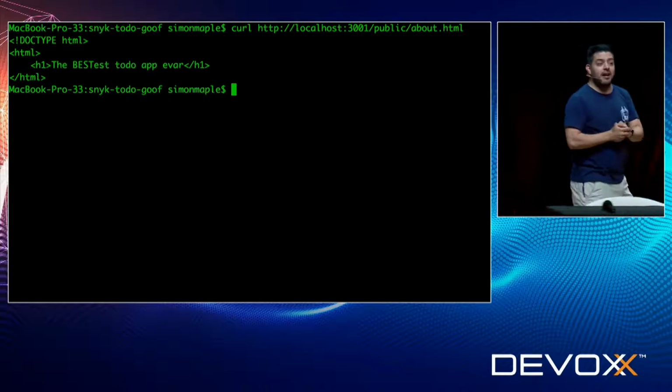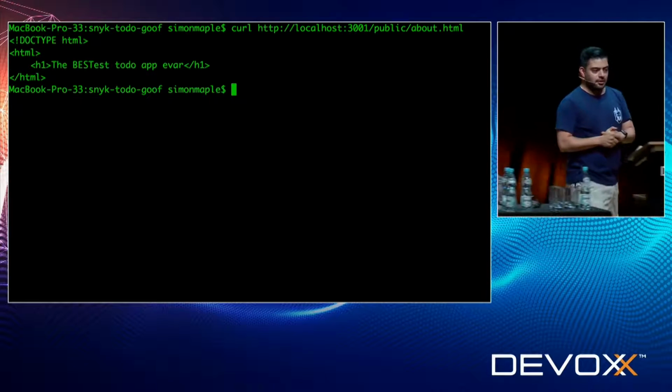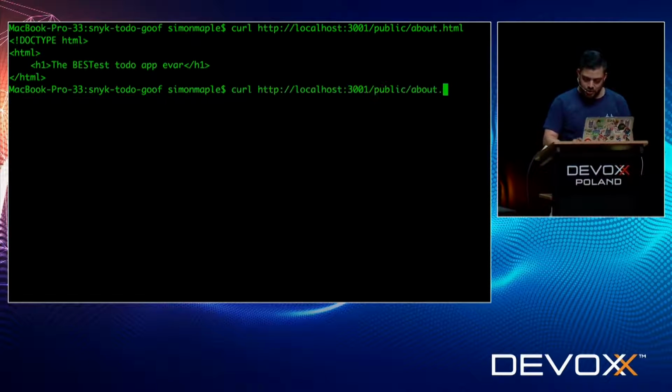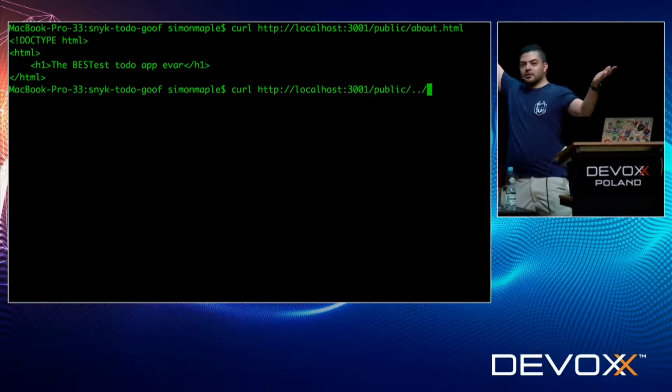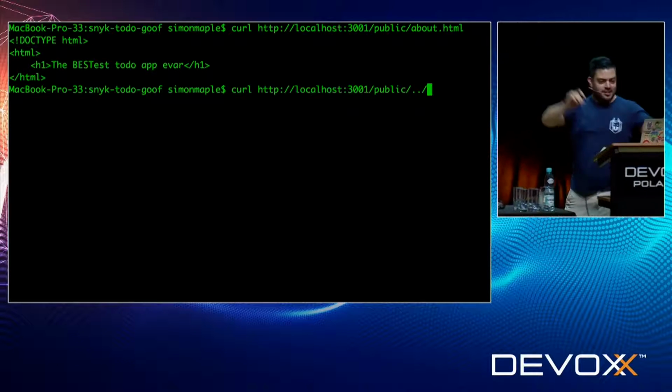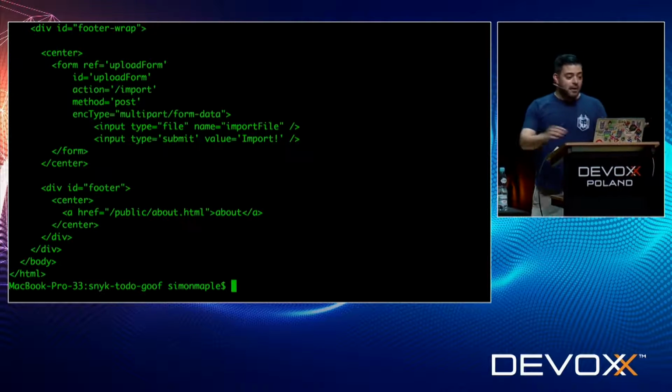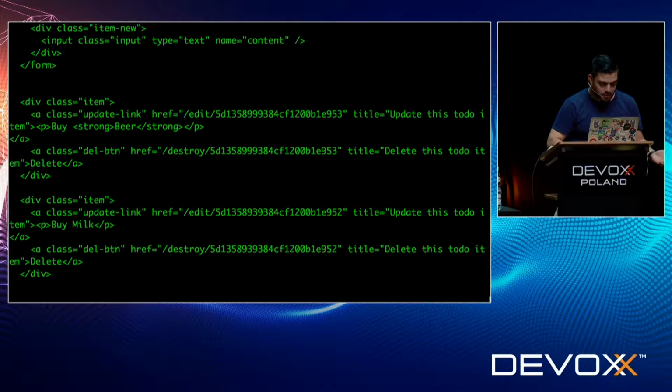How are we going to hack this now? How are we going to traverse? Change About to dot dot. Something like this. Hands up if you think that's going to work. It's classic directory traversal. No one, not even the person who suggested it. Excellent, right. We run that, bang, we get something different, but what is it?